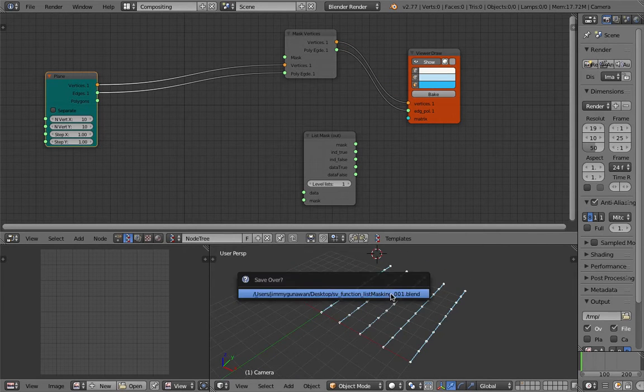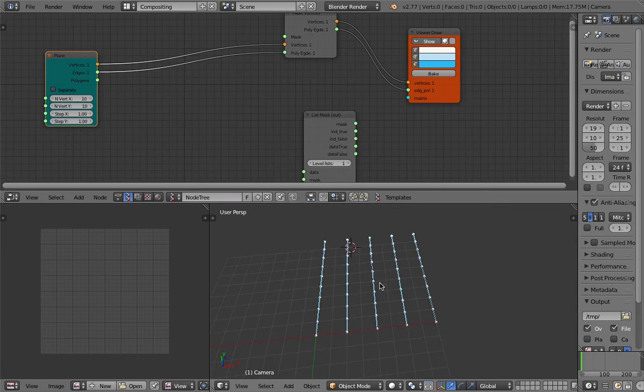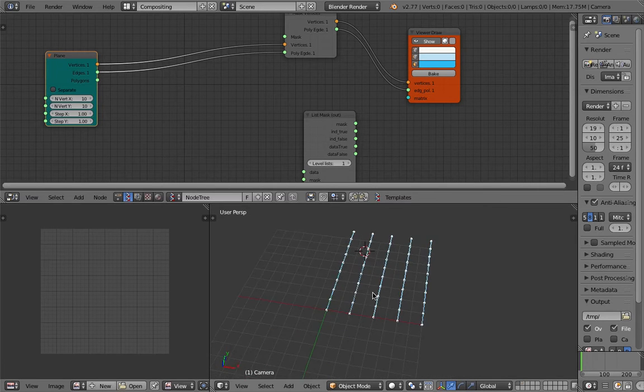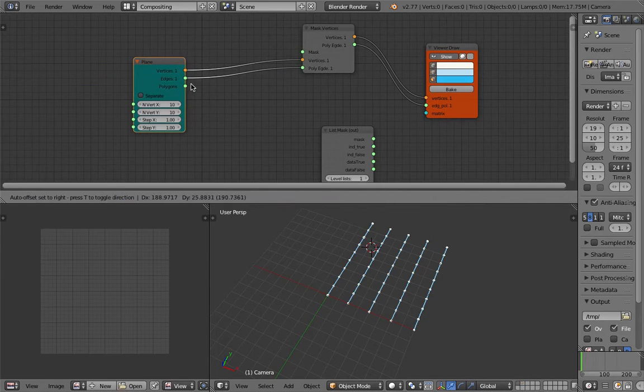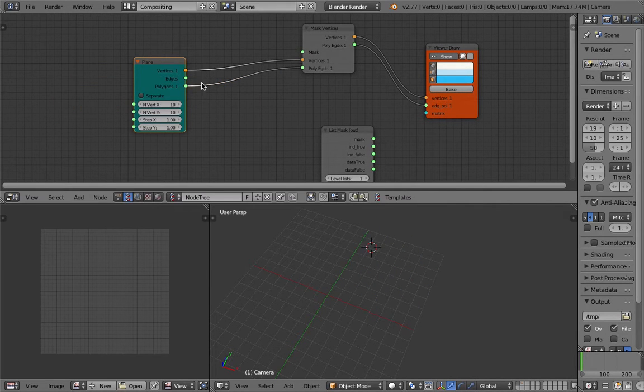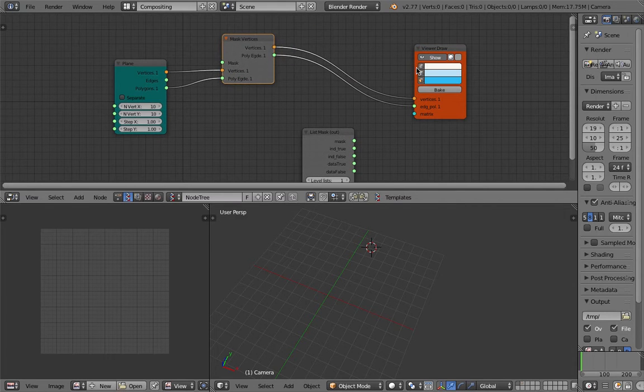Yeah, we're getting the edges, but it looks like it's only picking one of the edges. Let's try a polygon. With polygon, we are not getting anything, which is quite interesting.